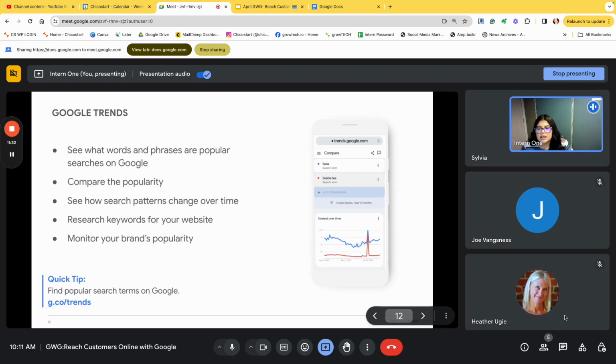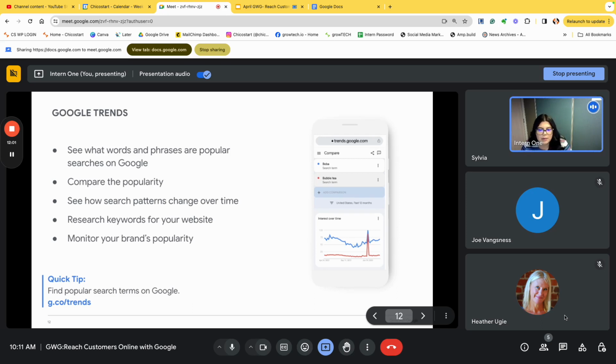If it has enough data, Trends can show a forecast of search volume, related popular searches, and rising searches experiencing significant growth. You can use it to compare the popularity of words and phrases, determine seasonality of searches, see where searches happen geographically, and discover related searches.